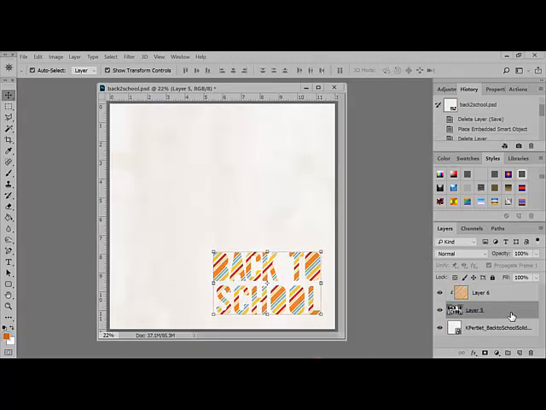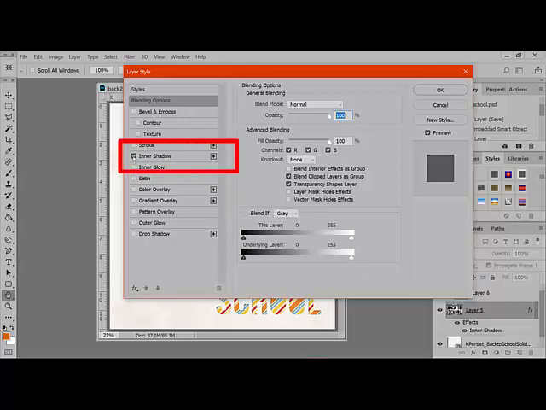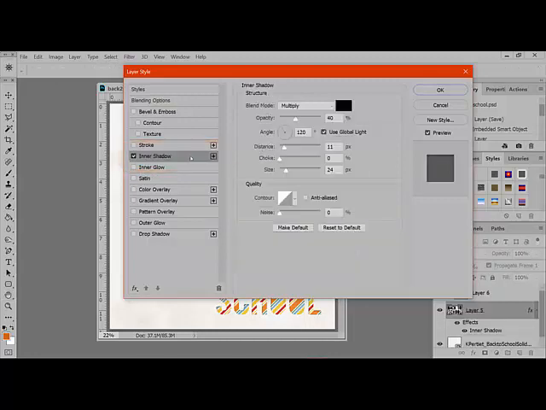All right, with that middle layer selected, double click outside of the layer name in the Layers panel if you're working in Photoshop. Choose Inner Shadow, so you'll tick the little Inner Shadow box and select the Inner Shadow tab. This opens up the Inner Shadow options over here on the right.